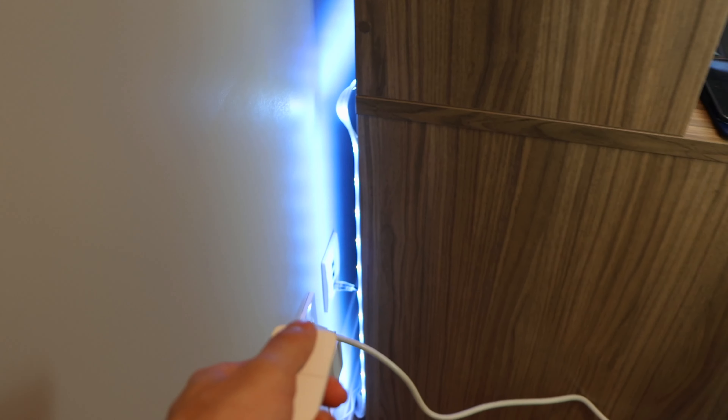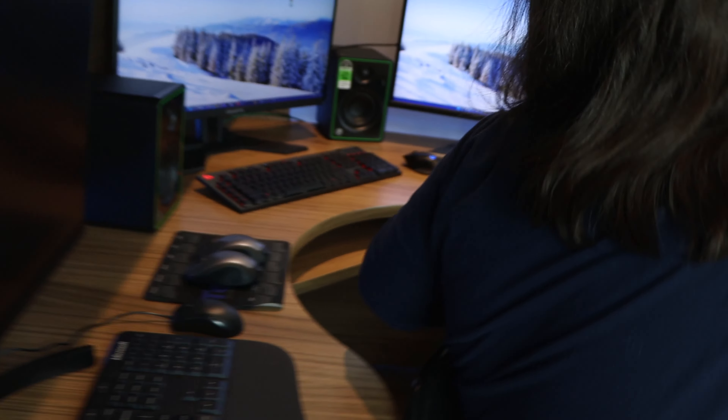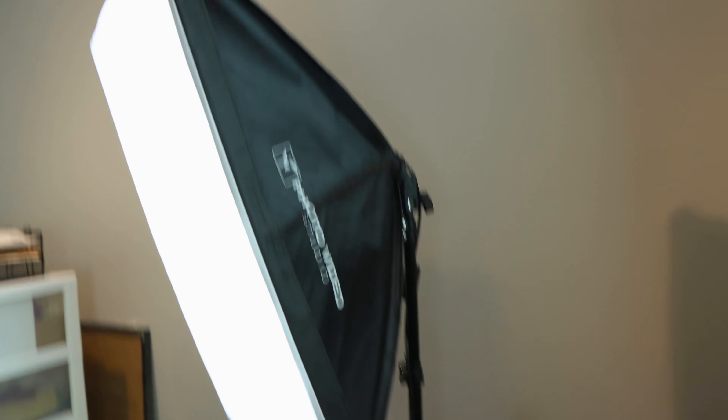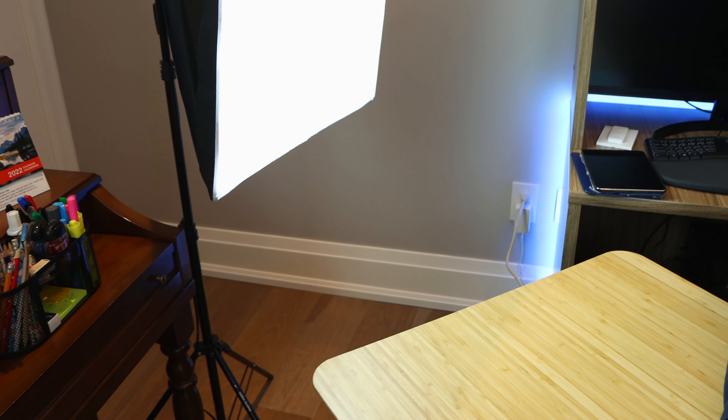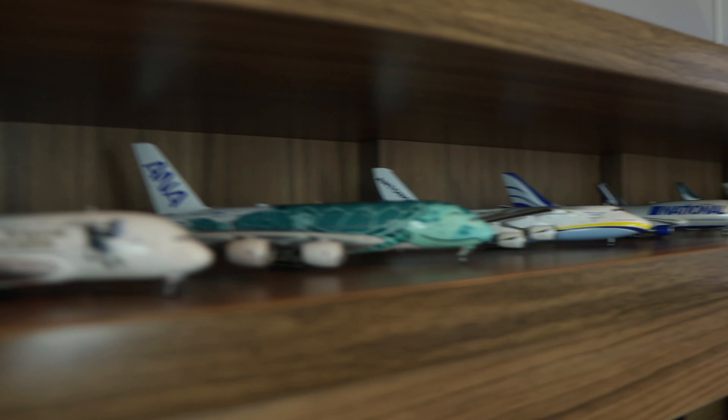Are you a gamer now? Yeah, he's a video gamer. This little button right here will turn this light off — Philips Hue, go get yourself one of those. Then back here we've got light number one, light number two, and light number three with the table right there. So that's what you're seeing there.